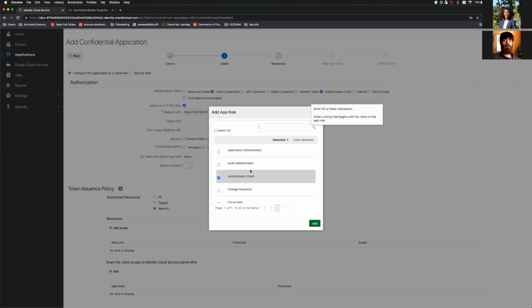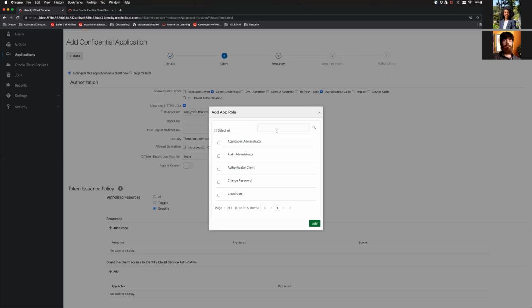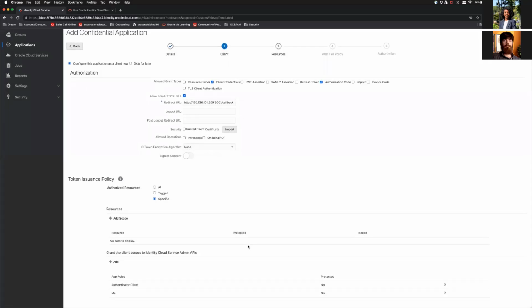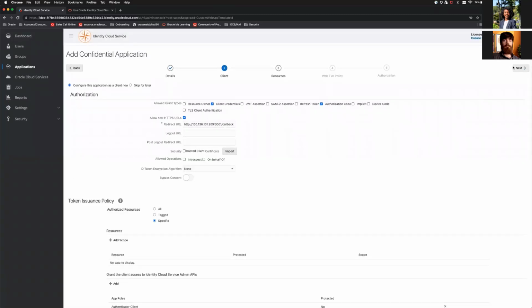You can create an application that would say, let's say user admin, right? And it would manage all that. But for this application, we just need it to have authenticated client and optionally, also the me. What me does is it allows the application to act on behalf of the user so that they have permissions for, say, getting their profile information, which will be showing in the web app.